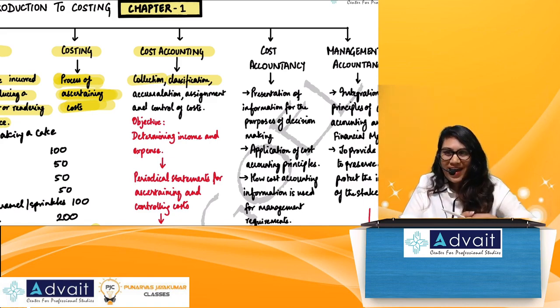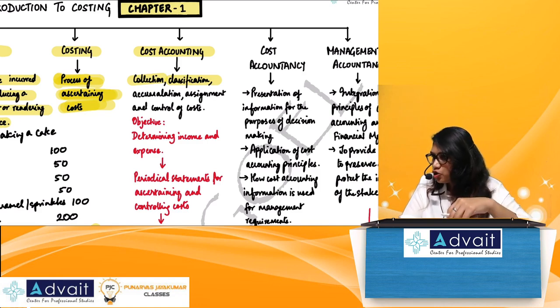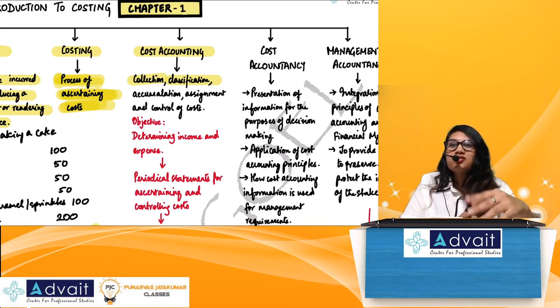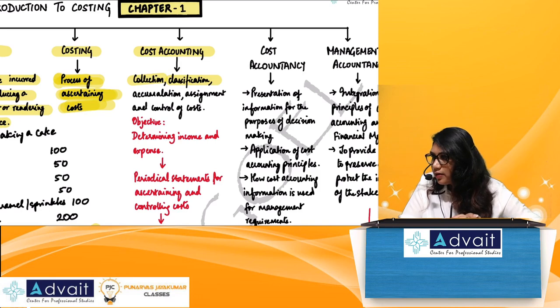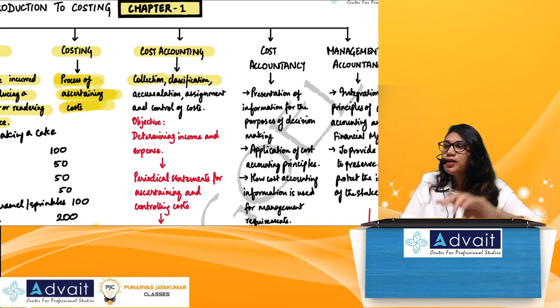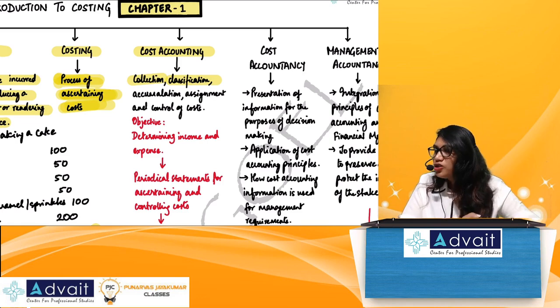No, there is a way to present your information. And costs cannot be written just like that. You have to classify costs. That is where your cost sheet will come into the picture, that we will see later. What is the meaning of cost sheet? There is a way to present your costs. You need to correctly classify them.